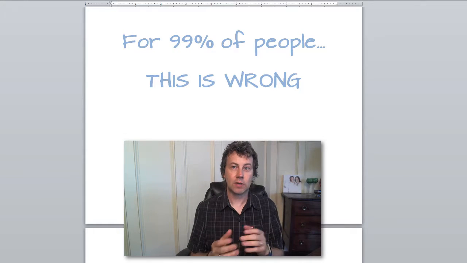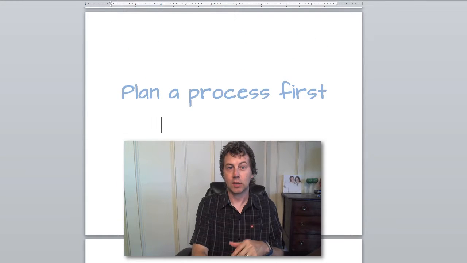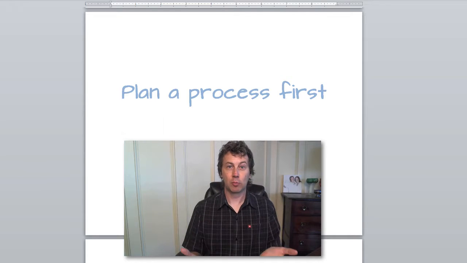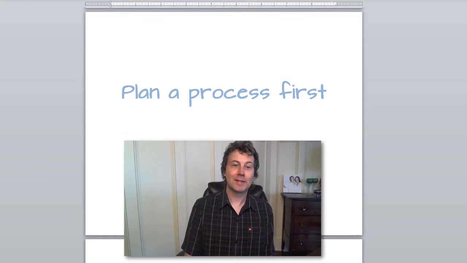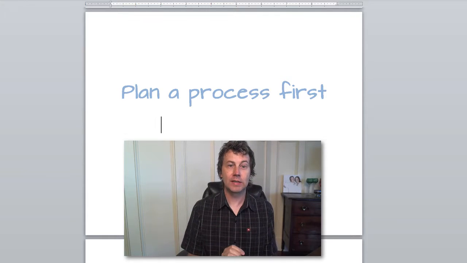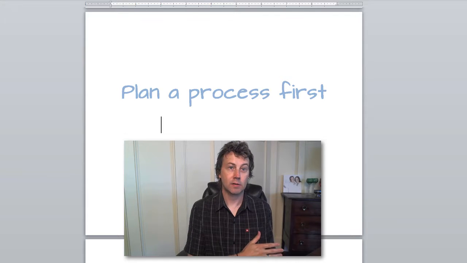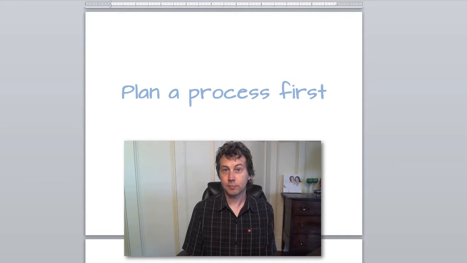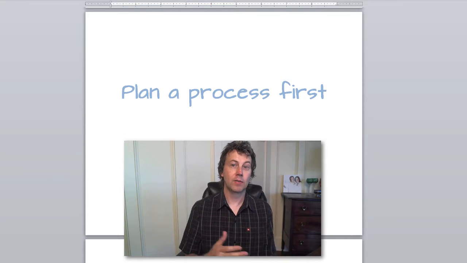And so this comes to the next point that I have, which is that I think what people really need to do is step back and plan a process first. I know, process. But yeah, I think that's kind of the bigger issue, because I see people trying to use tasks, or in the last couple of days, people are asking me about this in a way that is not scalable. And Ontraport is an automated platform, and the whole idea of automating is to scale. And that means we have to have a process that's a system that we can scale.